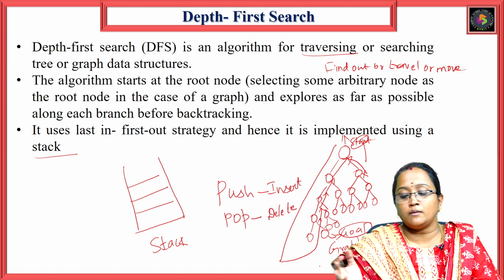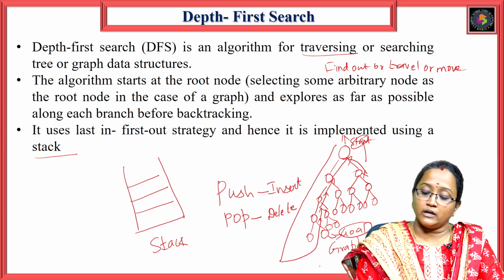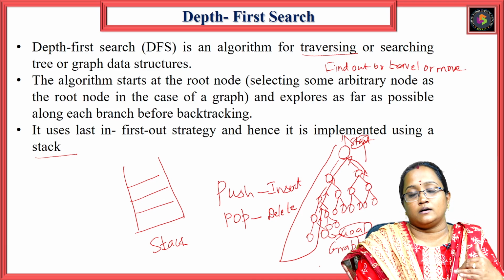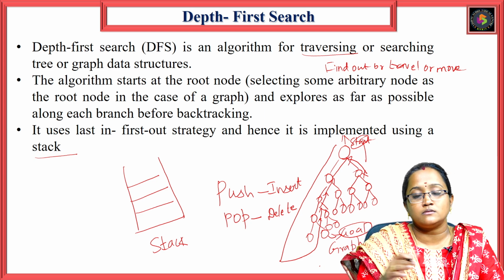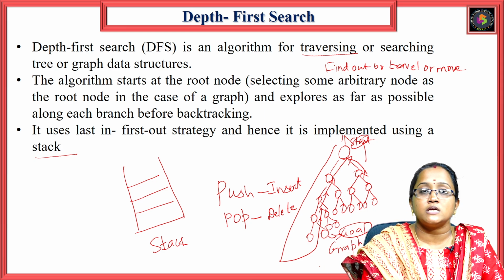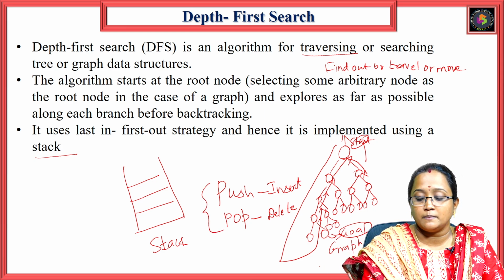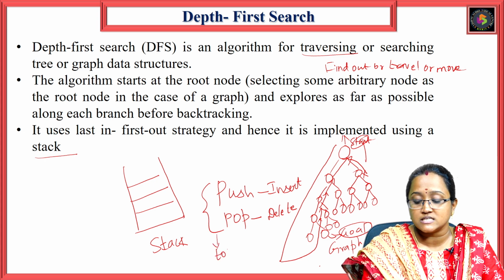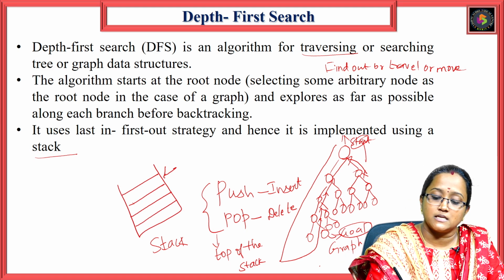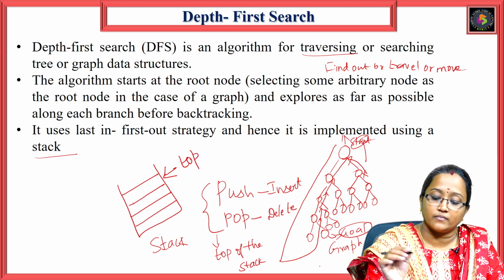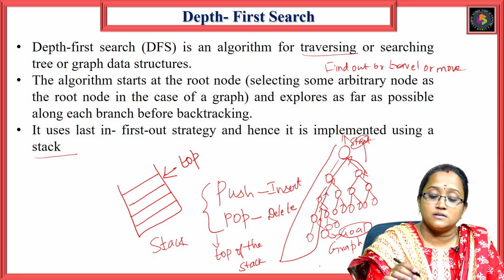So push and pop. Push is we are going to push a new element. Pop is nothing but we are going to delete from that stack. Both push and pop operations will be done at the top of the stack. So here, this is the top of the stack. This pointer reference is the top of the stack.